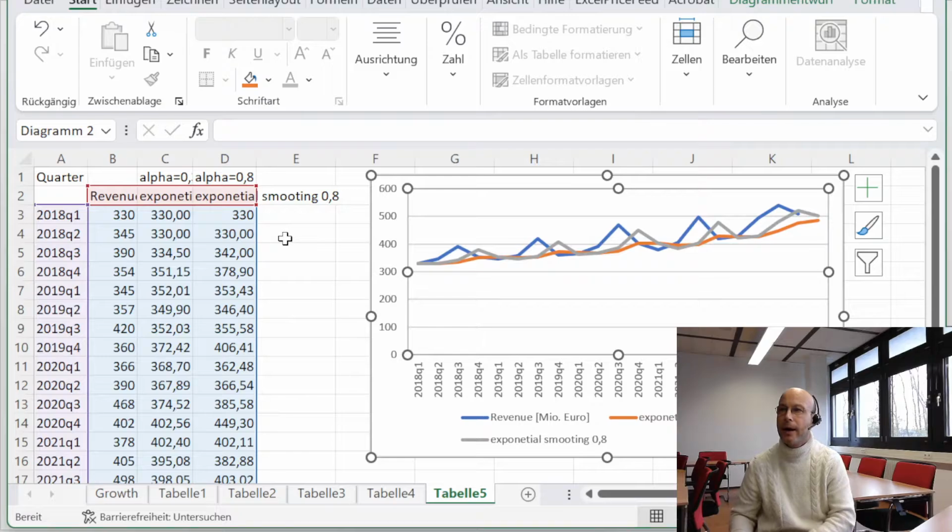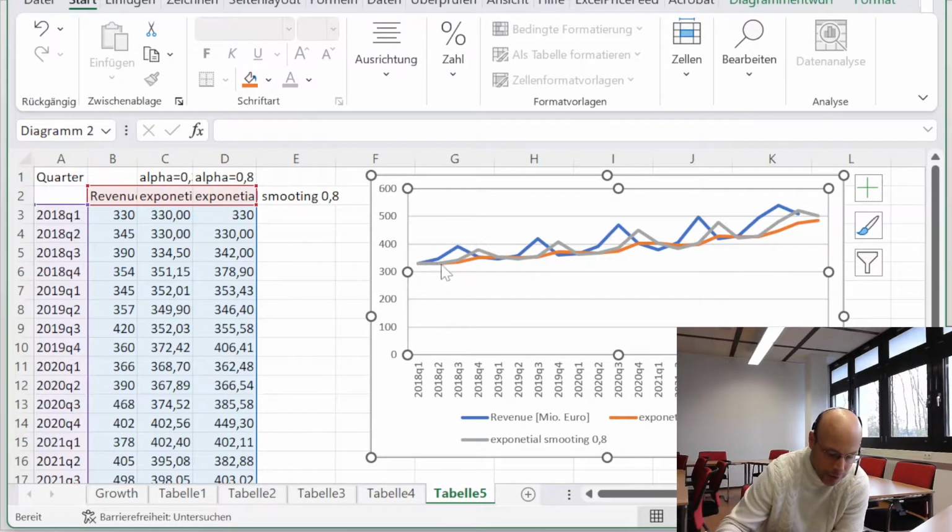And as I mentioned already, it is quite complicated to use the right, so to speak, smoothing parameter alpha, and therefore it is quite important that you know how sensitive your forecast reacts by changing your weight alpha.